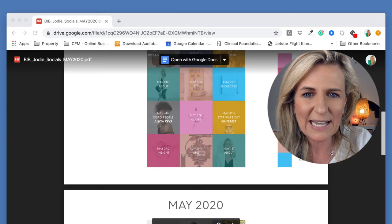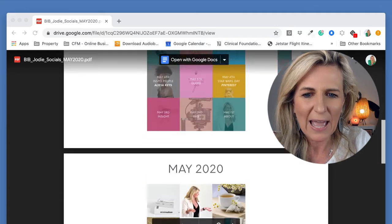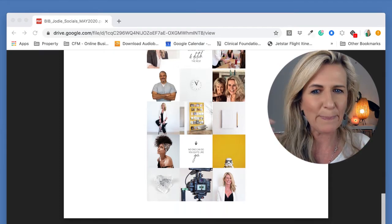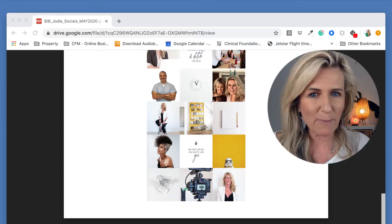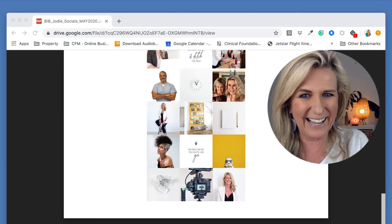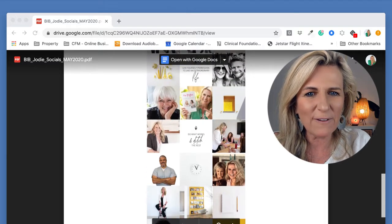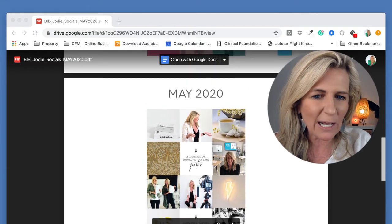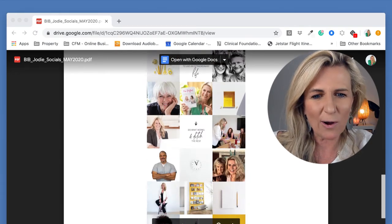So Martine has gone from the 1st of May all the way through to the 30th of May. And what you can see here is she then finds images. She asks me, what's 2 or 3 people that you want to showcase? She looks at, all right, what are the special events throughout the month of May? If you Google World Days, obviously May the 4th is where you can expect to see my Star Wars picture there. But you'll notice that there's a specific design to it all. It's not just a bunch of random images, but there's a pop of yellow through there, and she's specifically created a style so that it all looks pretty on Instagram.